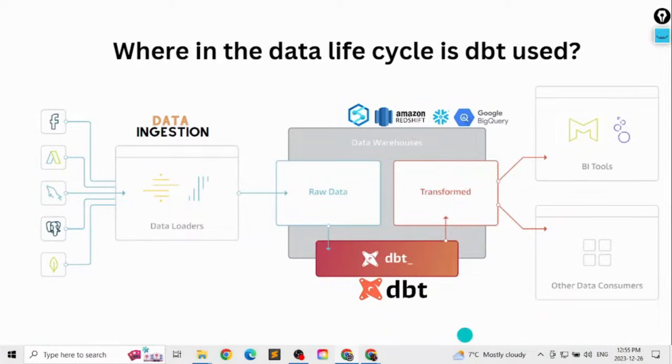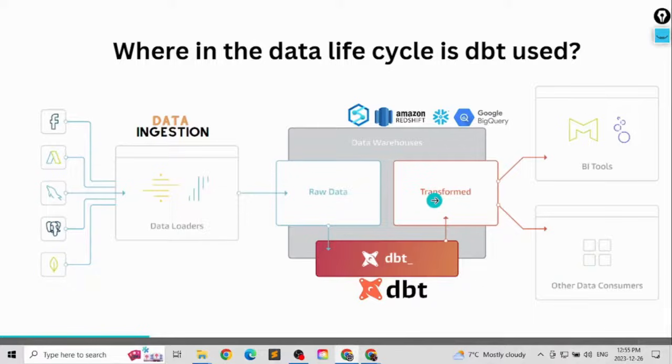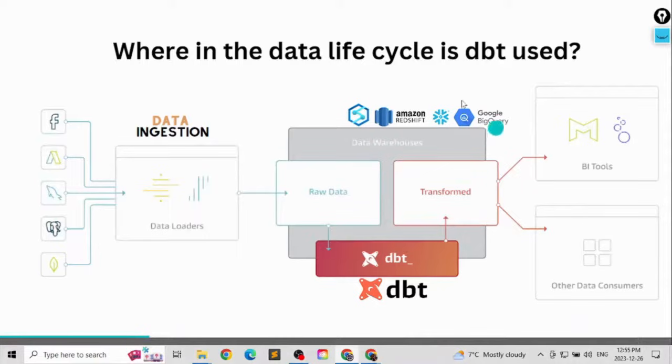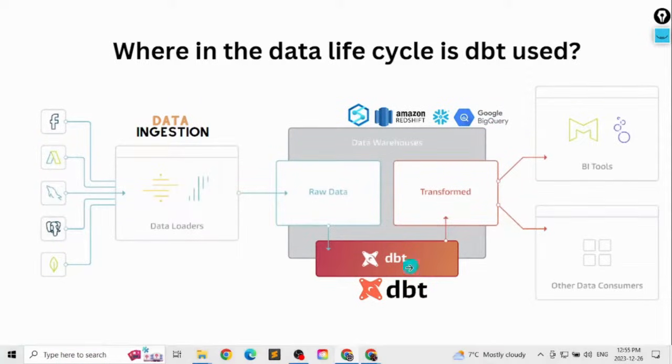And subsequently these transformed data become accessible. After that it can be used in reporting or it can be consumed by other data consumers. So if we think from the data lifecycle perspective, dbt sits with the data warehouse, where it's responsible only for transformation.